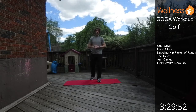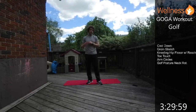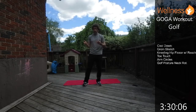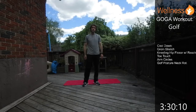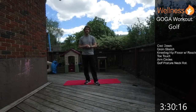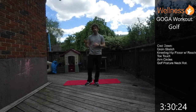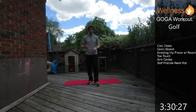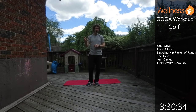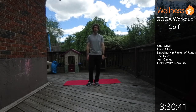Thanks for joining us — that was Week 1 of 'Get Out and Get Active,' a golf-specific workout with a lot of rotation involved. Rotation is really important for golf but also in life — so many things we do involve rotation, like reaching into a cupboard. This workout will carry over to day-to-day activities. And as mentioned at the start, the warm-up is a great 5-to-8-minute warm-up before any rotational sport like tennis. Hopefully we see you back again soon — take care everybody.